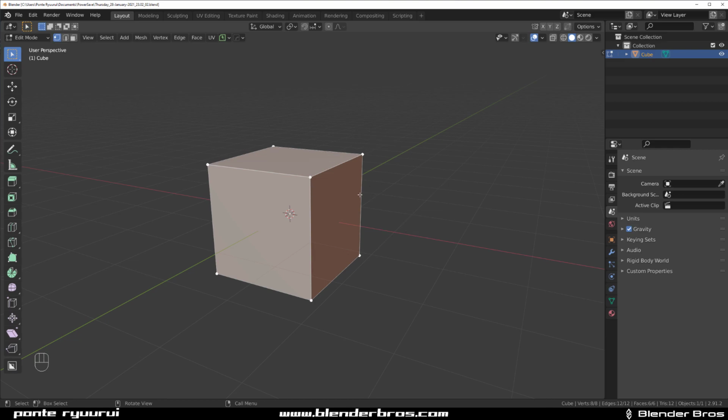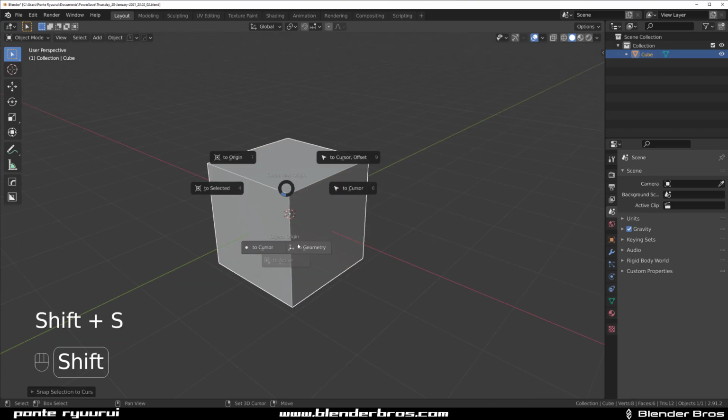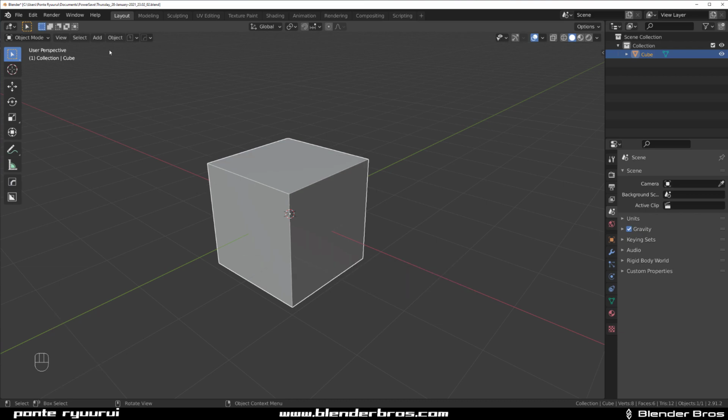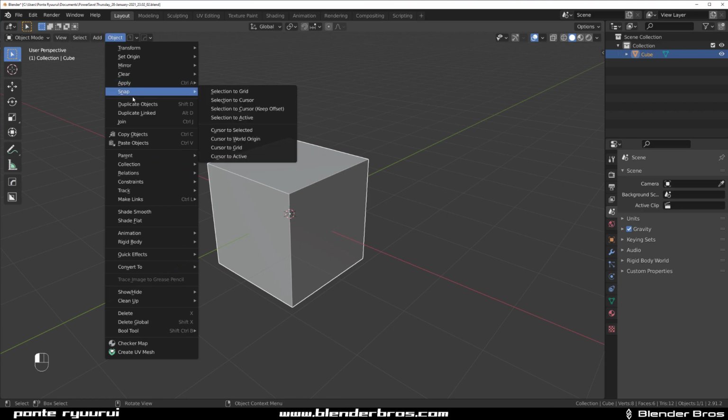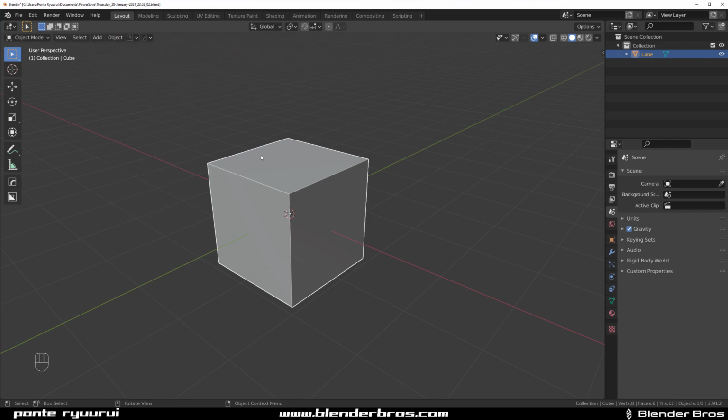Okay, but that's just one menu. Another great menu from Machine Tools is the Shift S menu, which is a Blender native menu, but it's kind of lacking a few options that are here in the bottom. Also in solid mode it has new options here too, like move to cursor, move origin to geometry, which in vanilla Blender you actually have to go to a separate menu because the Shift S menu doesn't cover these. So this is fantastic, everything in one spot.